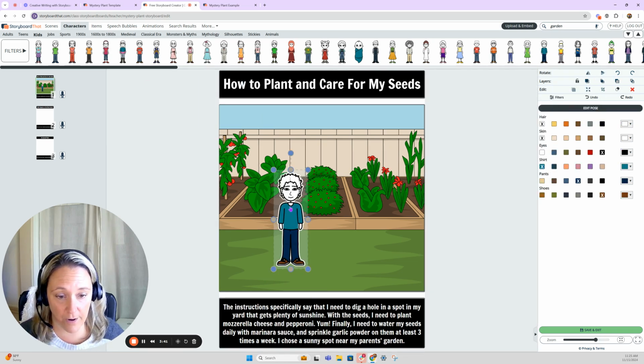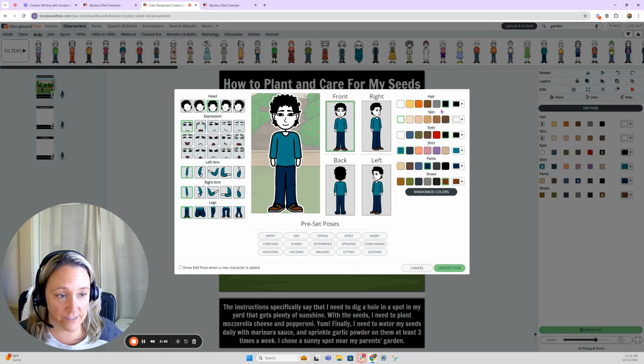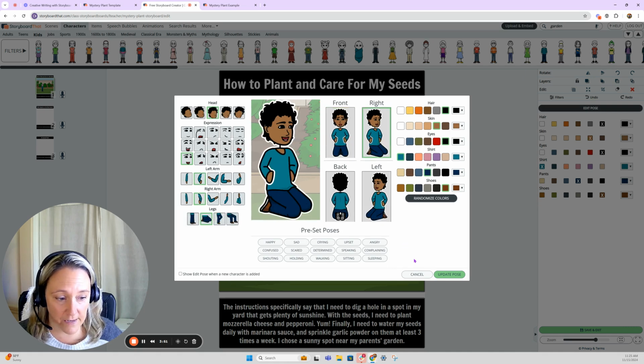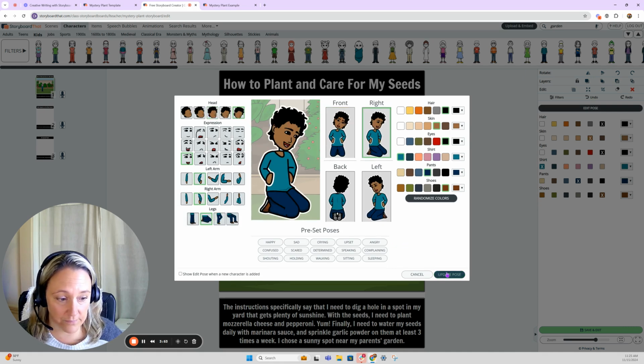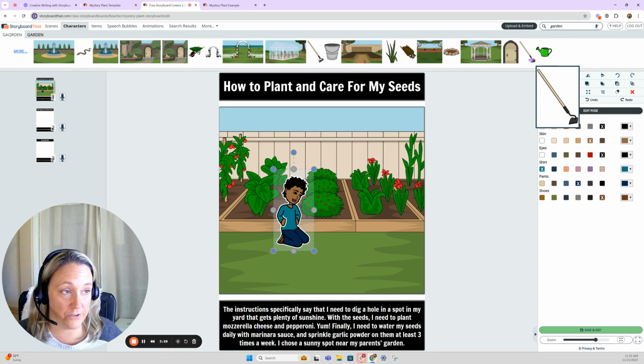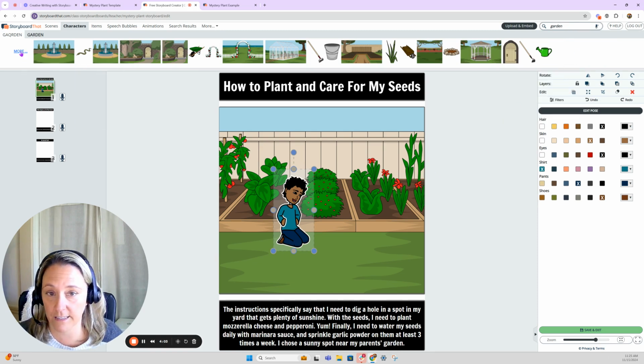I'm just going to drag and drop this boy down here, and I'm going to edit him. I can change his hair, his skin, his facial expression, his arms. I'm going to have him kneeling because I want him to be planting. Up here, I can actually search for garden. Our search bar is really great, and it also has a microphone for talk to text.